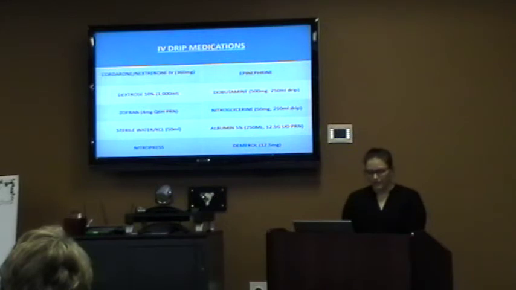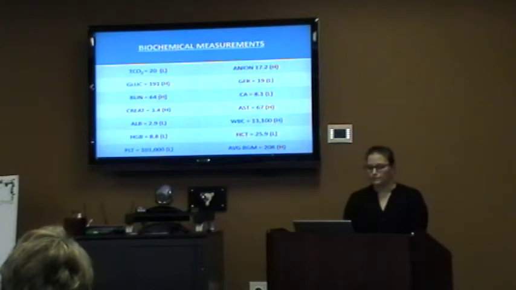His IV drip medications include antiarrhythmics, fluid, nutrient and electrolyte replenishers, vasodilators, pain relievers, and prevention of nausea and vomiting. For his biochemical measurements, these are all of his lab values that were abnormal, and they're indicative of retaining water, chronic kidney disease, anemia, excess acetaminophen, bleeding, diabetic ketoacidosis, calcium, magnesium, or vitamin D deficiency, along with malnutrition.